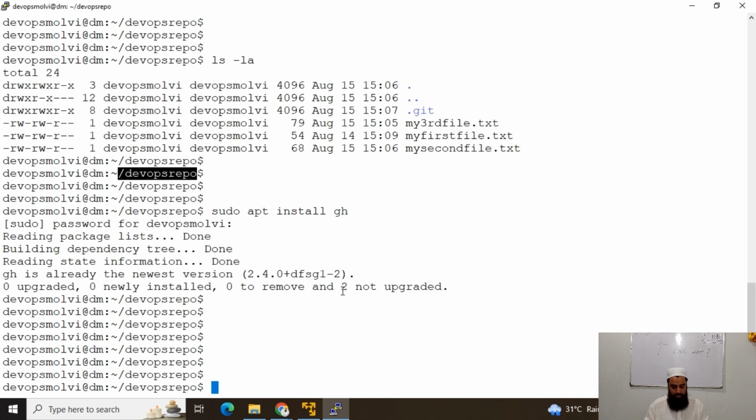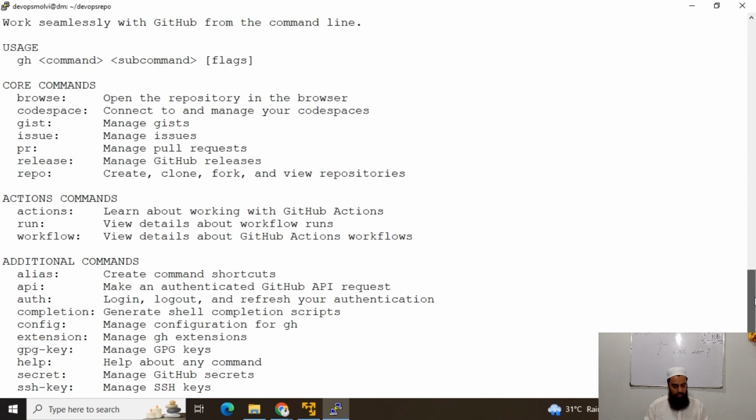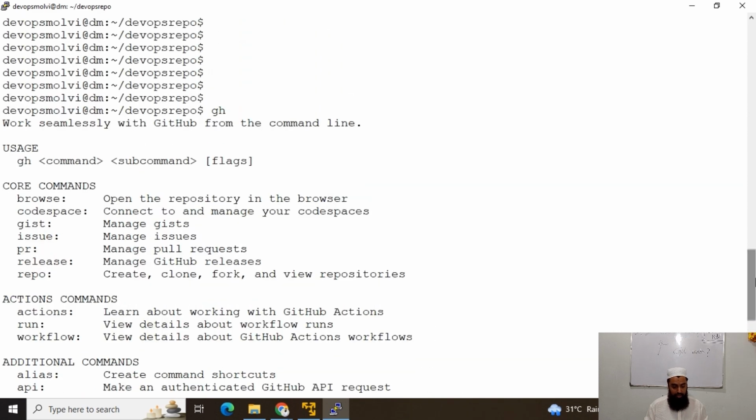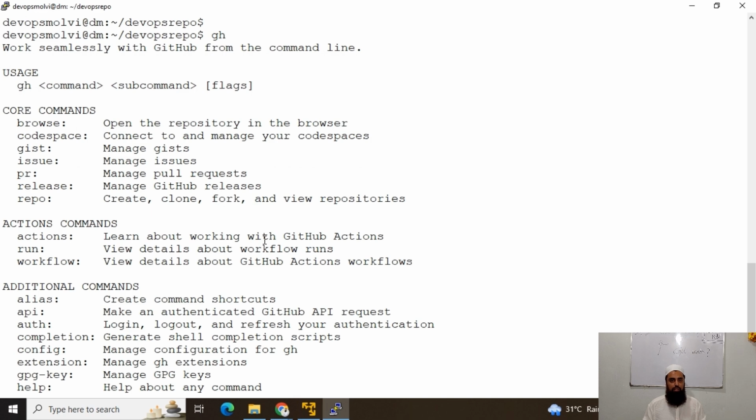Now if I run the gh command, you can see that there are a lot of GitHub commands as well. These commands help us to work on our repositories that are hosted on our GitHub account.